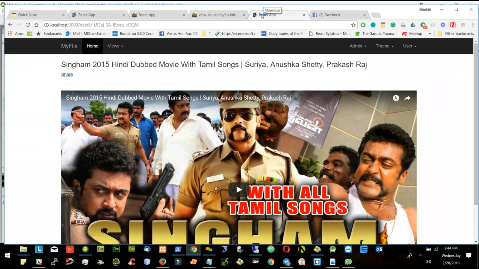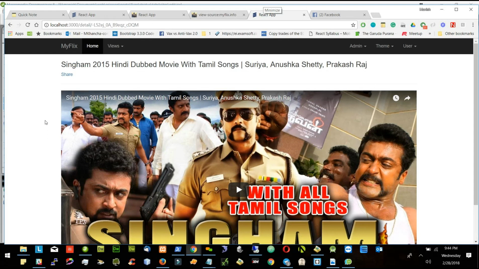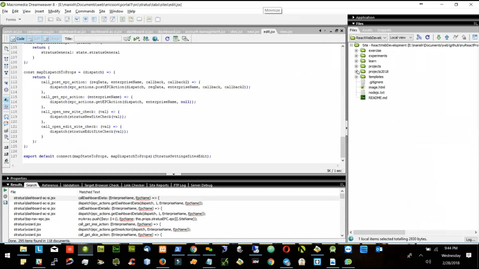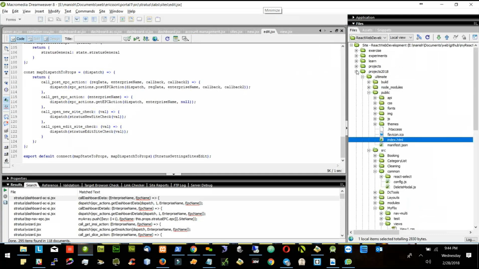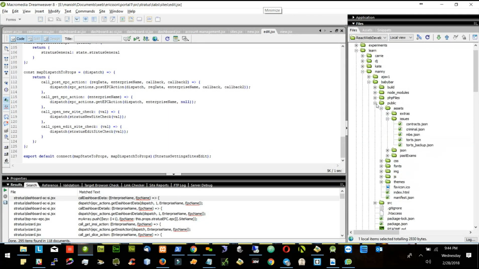So we need to create a PHP file, and we need to parse the data on whatever page I am. Here I'm in the detail page. I should be able to parse the page, and based on the data, we can display the title and all. This is a little tough kind of thing, but I think if I do it, you will be able to see.